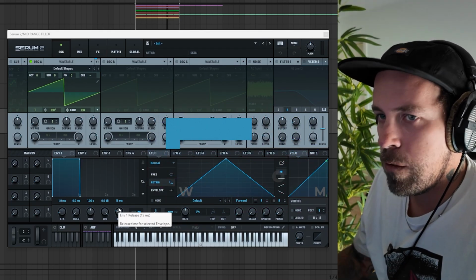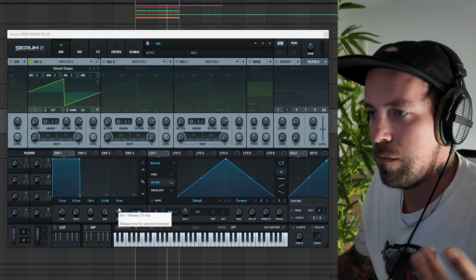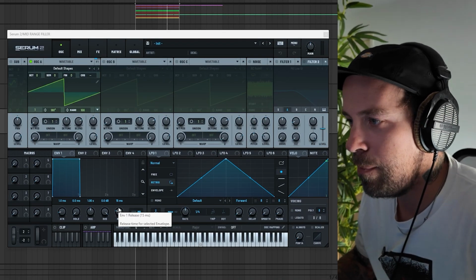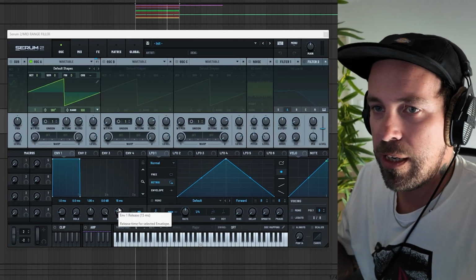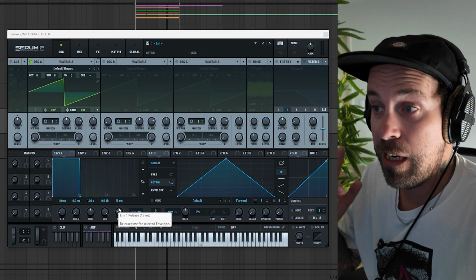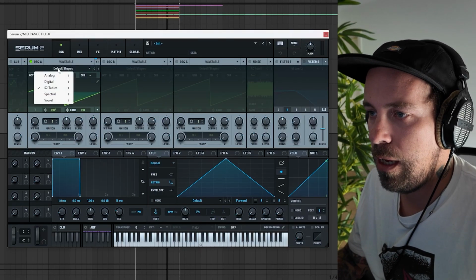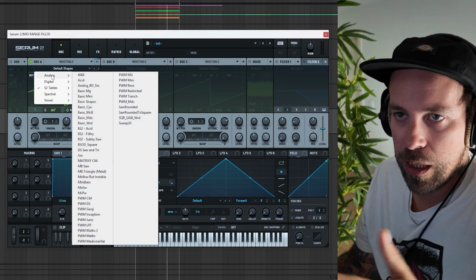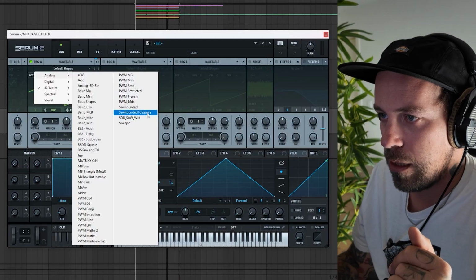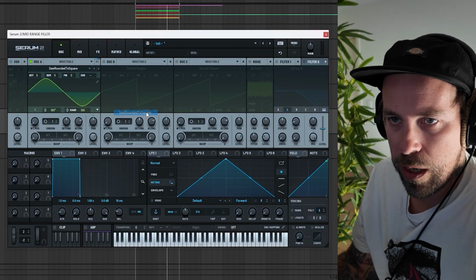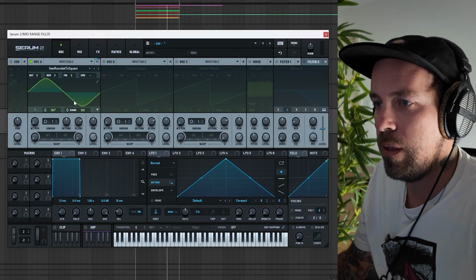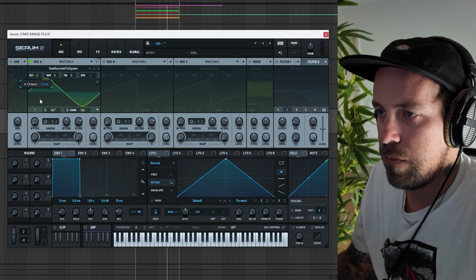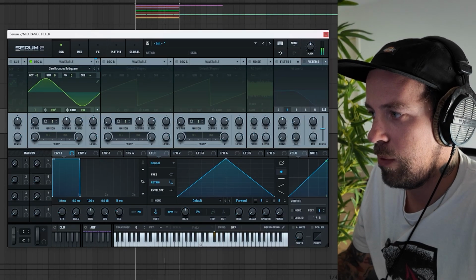Since the main focus of this bass line is the mids, we're going to dive right into it with that in mind. The first wavetable we're going to select is in the analog ones: the saw round of the square. That's where we want to start off, and bring this down 3 octaves. So we get something like this.